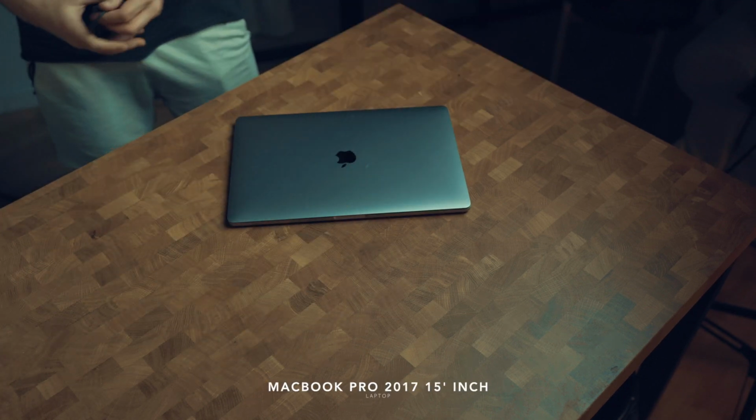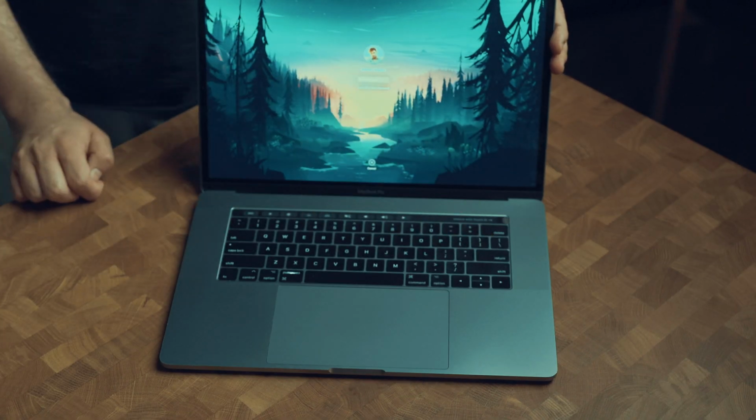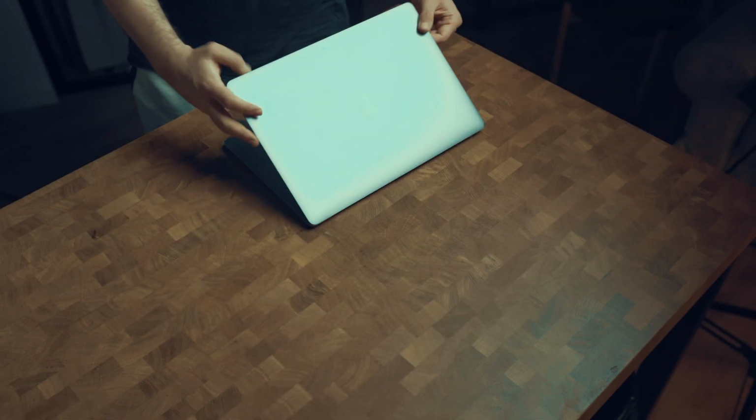This is a 2017 MacBook Pro 15-inch with medium specs. So far I've done pretty much all of my work and projects with this laptop. It is not the best laptop out there, but decent enough for my work.